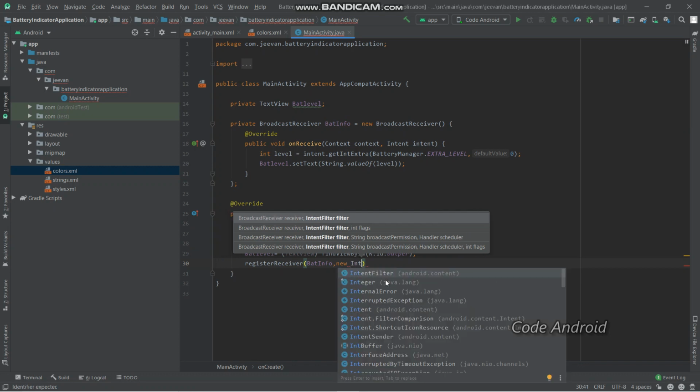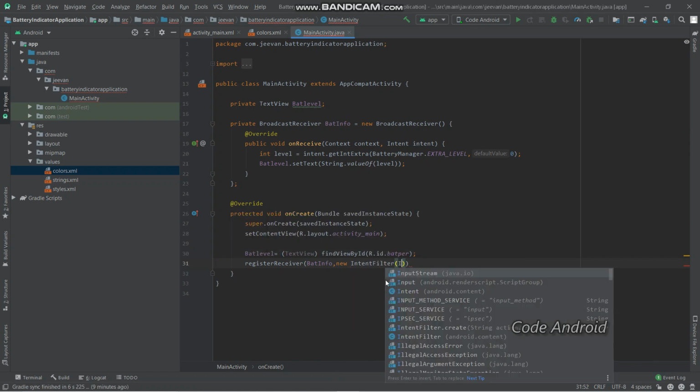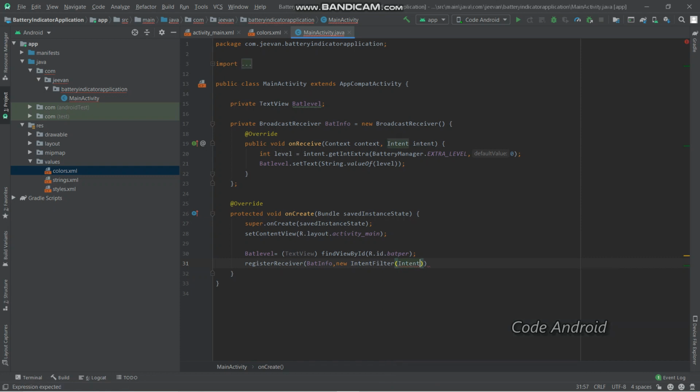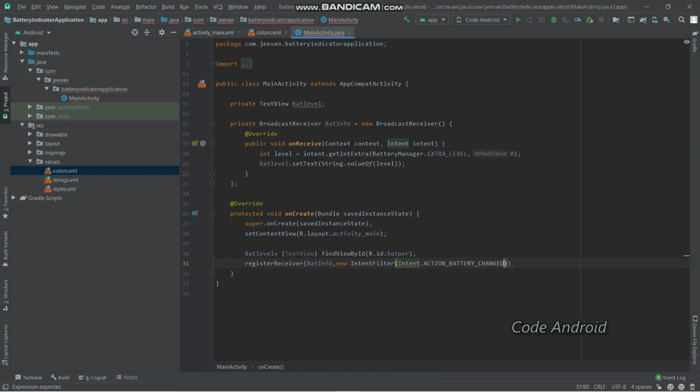We are here explicitly mentioning the intent filter, that is Intent.ACTION_BATTERY_CHANGED.